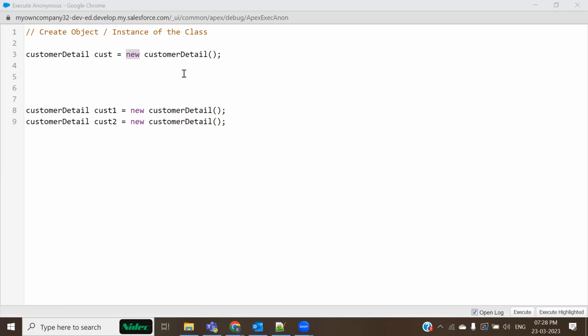Wherever it finds this in a program, it knows what to do with it. You cannot change the definition of this. So in every programming language, there is a certain set of fixed words which we cannot change. We cannot use them for any other purpose apart from what they are supposed to do. Those kinds of words are called keywords.